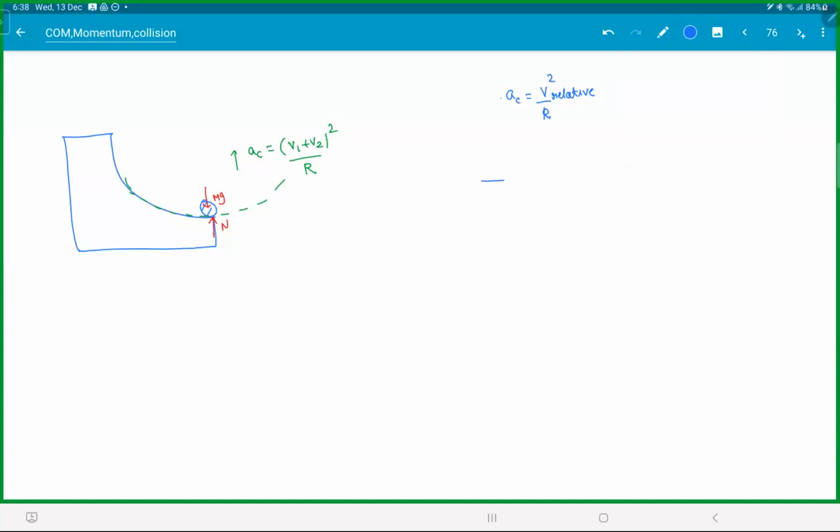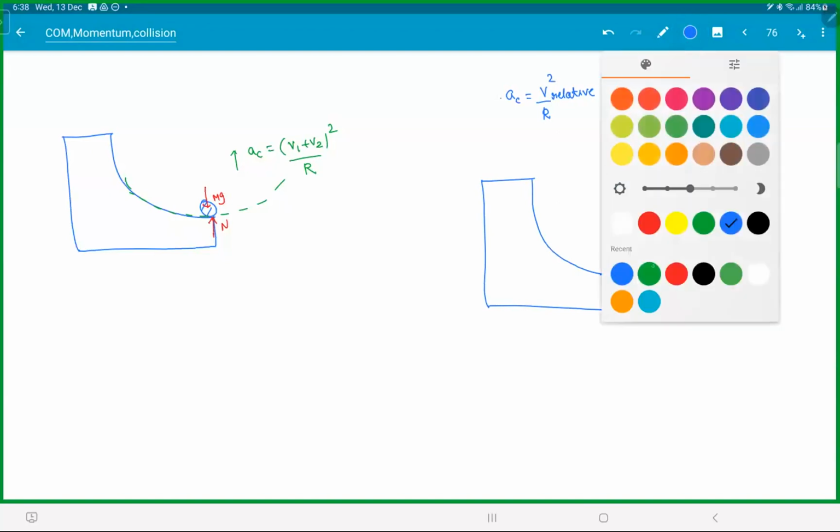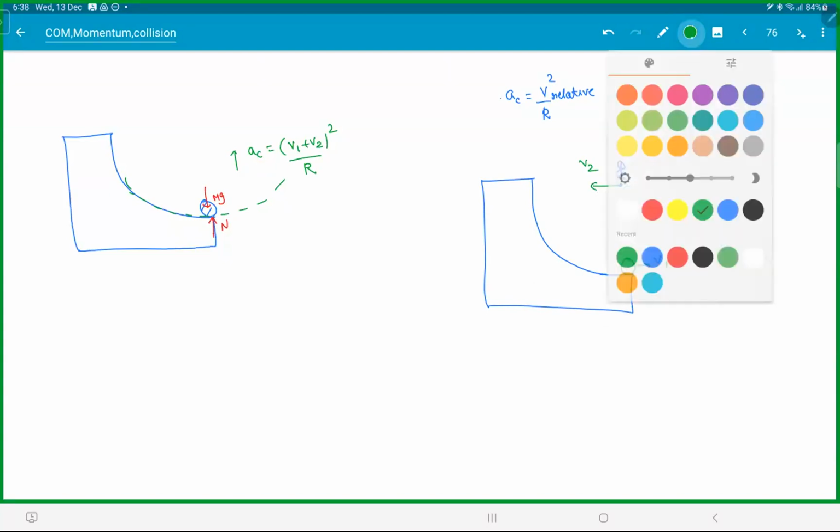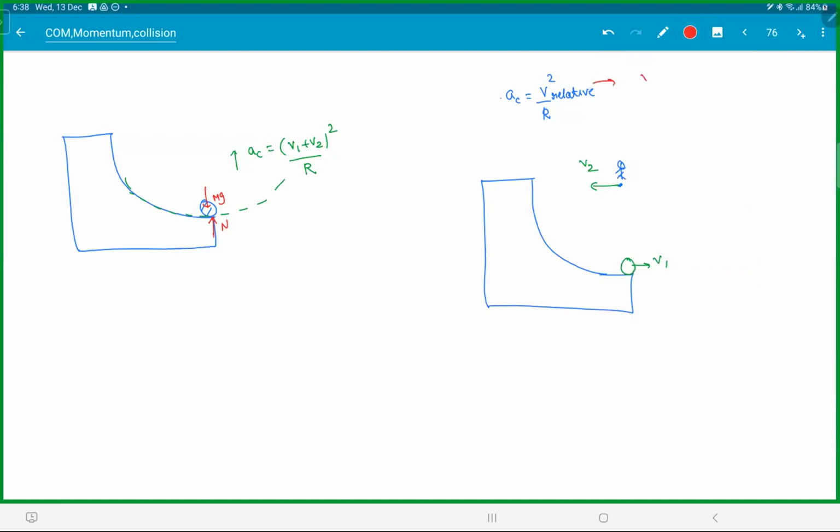Think about it. Who thinks it is going in a circle? The person who's standing on the center, right? This guy thinks it is going in a circle. The person on the ground will see him going in some weird path. But this guy himself is going with v2, right? The ball himself is going with v1. So with respect to the center, the velocity is actually v1 plus v2, v relative. So when you say v relative, this is the velocity with respect to that moving center.